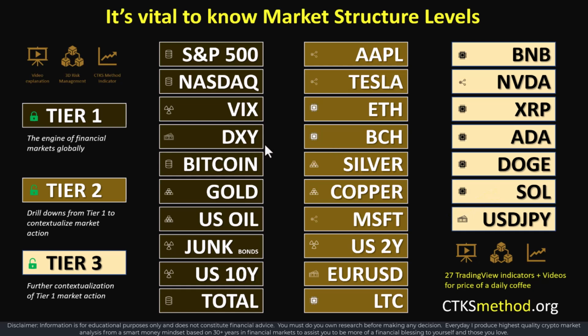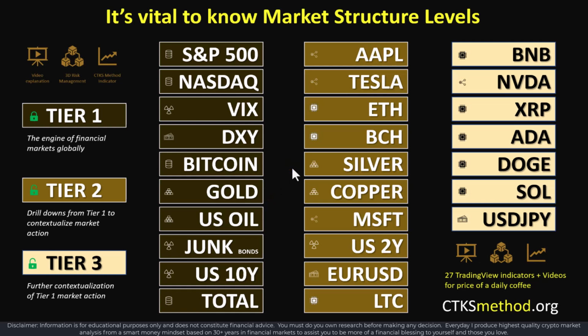Another thing to note, if the DXY is going up and the US10 and the US2 are going up as well, the euro dollar tends to come down under those circumstances. Dollar yen tends to come up. If that is occurring and the DXY is coming up, we would expect the VIX to also come up and the S&P 500 and the NASDAQ and the components of the stock market and also crypto to come down. Gold and silver are typically hit as well.